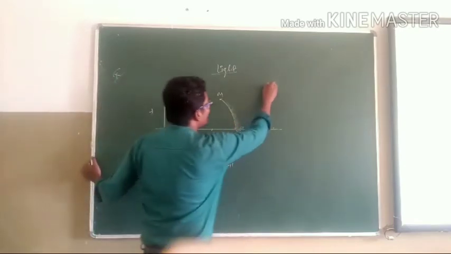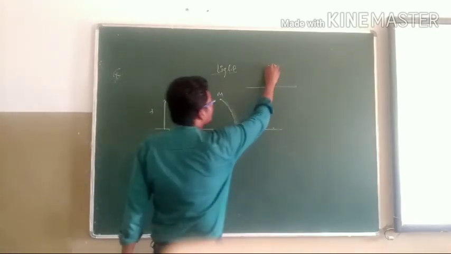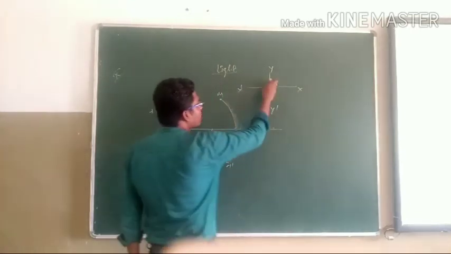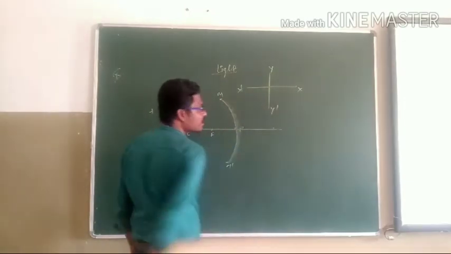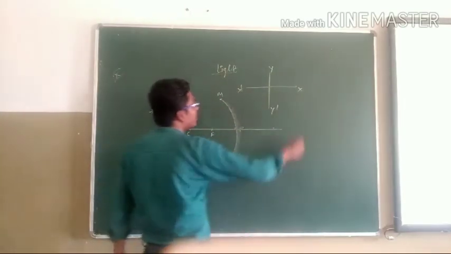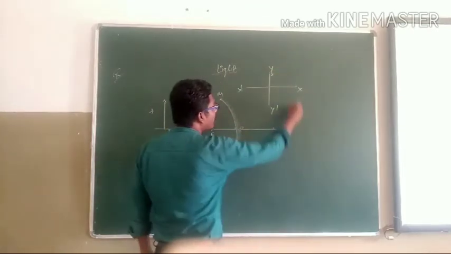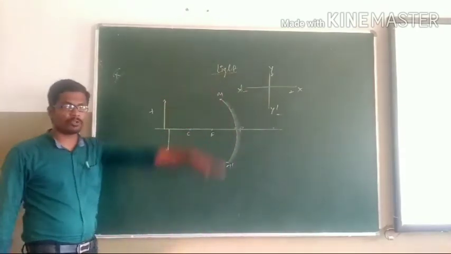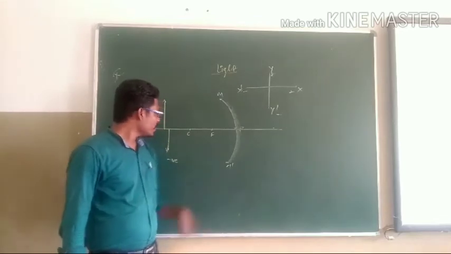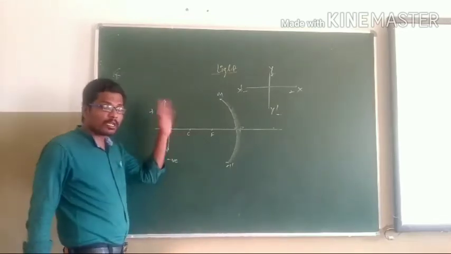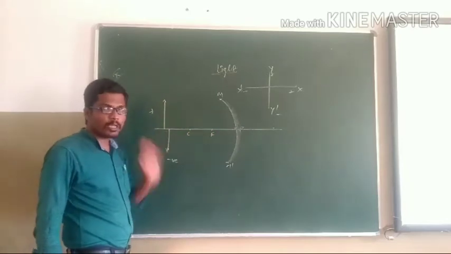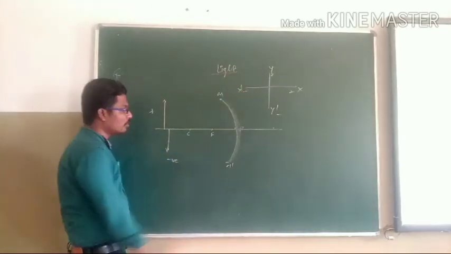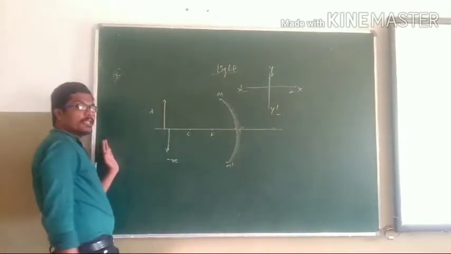Why? See here, for example, these are the axes. This is y dash, x dash, x, and this is what we call the y axis. This is what we call the x axis. If you know the graph, then you can understand, right? The upper side will be positive and the right side will be positive. Here it will be negative and it will be negative. Similar thing you have to see here, right? Upside of the principal axis will be positive, and downwards it is negative. To the right positive, to the left negative.